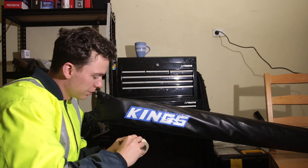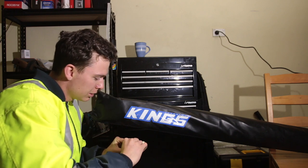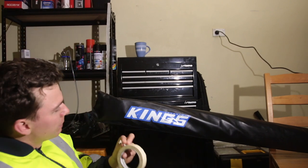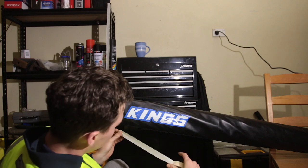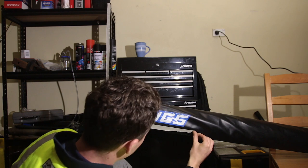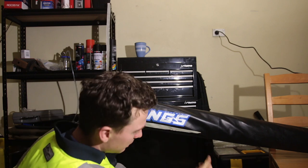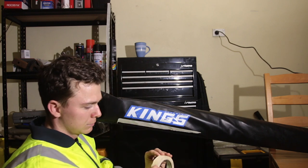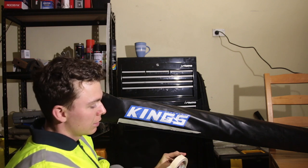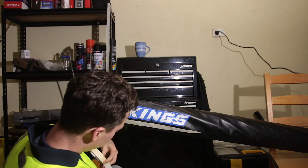When I'm masking off this area I want to get a nice square, because although I'm removing the King's logo now, I will be replacing it with another logo later on in the future. I want something that's kind of square so that when I paint my next logo on top, I can use this square box as the background of that logo.